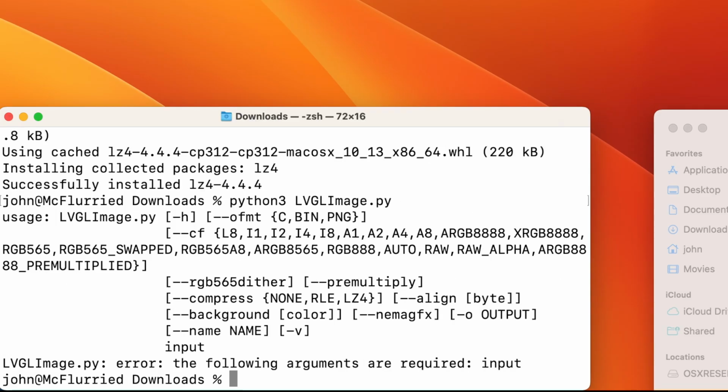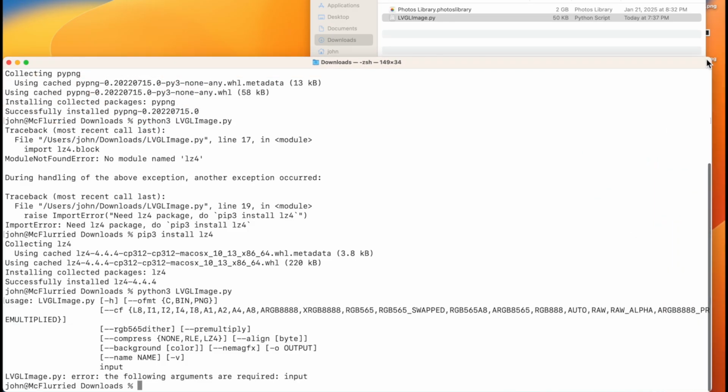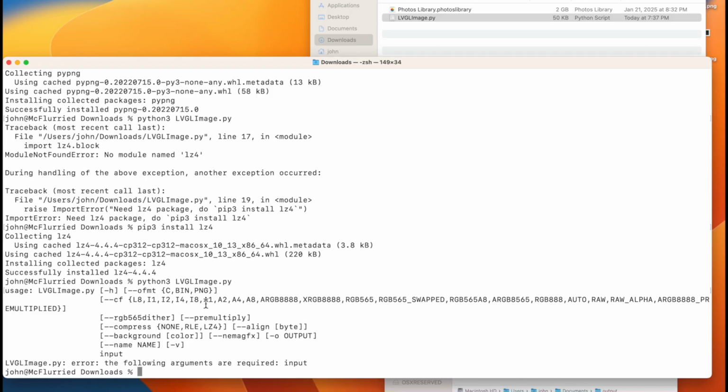And it's going to say, wait a moment, you need to pass in some arguments. So let's take a look at the arguments it wants us to pass in. It wants us to enter it like this. We're going to enter the script name, followed by the format, which in our case we want to be a binary output.